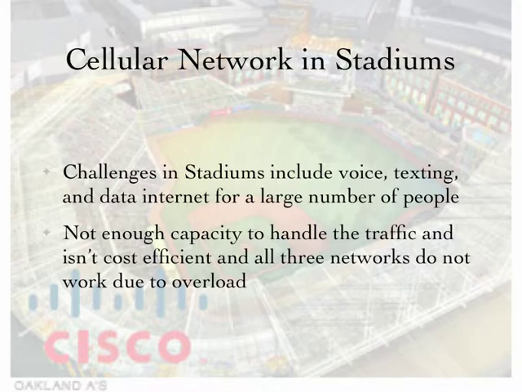First, we're going to look at the cellular network that's in stadiums. The challenges that arise at stadiums include voice, texting, and data internet for a large number of people. Typically what's happening now is you're not able to use voice, text, or data due to the large number of people trying to use the network. The data gets bogged down by people trying to use social media networks and different sites such as that, and then the voice and texting are no longer able to be used.